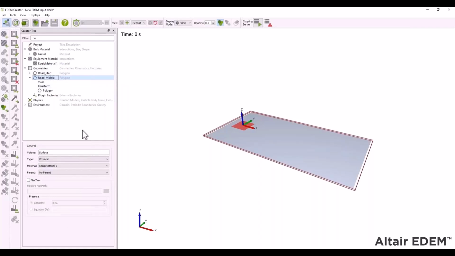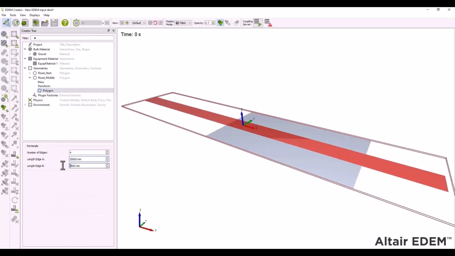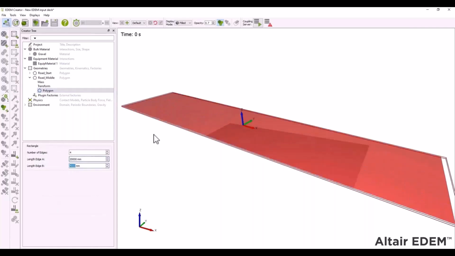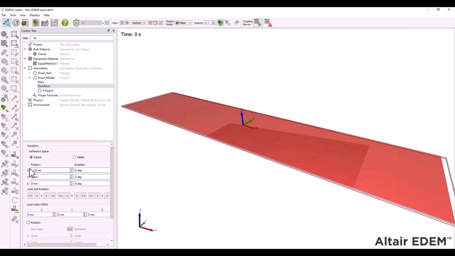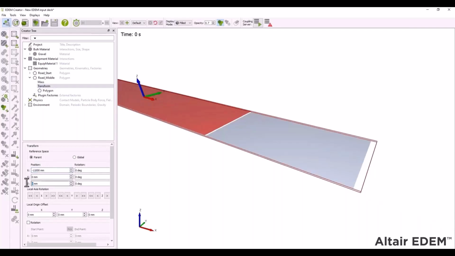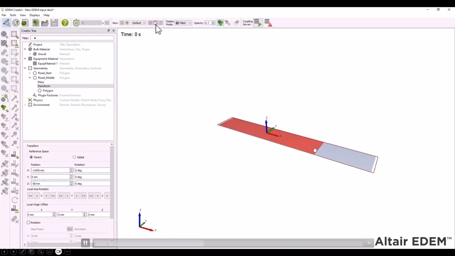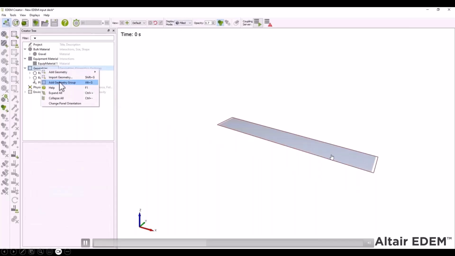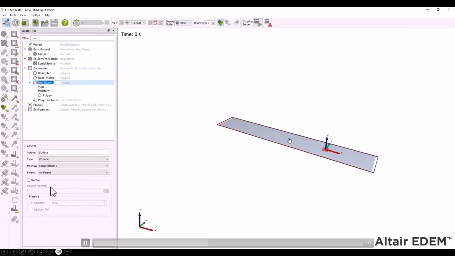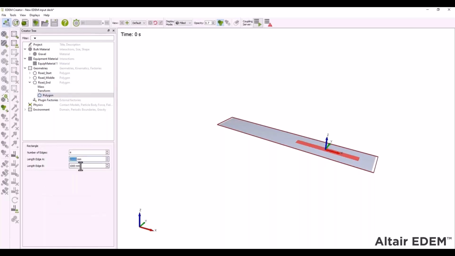So the complete road is split into 3 classifications: road starting, middle, and end. Why we constructed it this way is for easy identification of which region we need to create material. Initially we will allow the vehicle to stabilize for a certain length of travel over the rigid road, and in the middle layer we'll be creating the gravel bed, and in the last layer again a rigid road, for the vehicle to enter onto the rigid surface after the gravel bed.